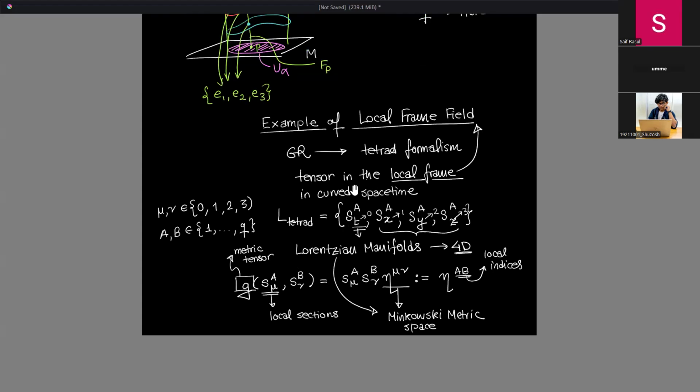Okay, so that's what we wanted to talk about for today. And if you want, you can get into where local frame fields come from, a little bit more from the other direction. I know we didn't talk too much about fiber bundles today. We just said, okay, think about fibers on this manifold, and then we quickly transitioned to those fibers being only vector spaces. But in general, the fibers could be a different kind of set other than a vector space. And if that's the case, then we get different kinds of bundles.